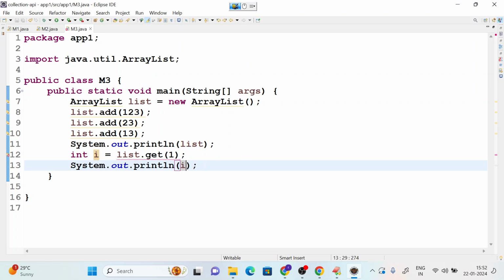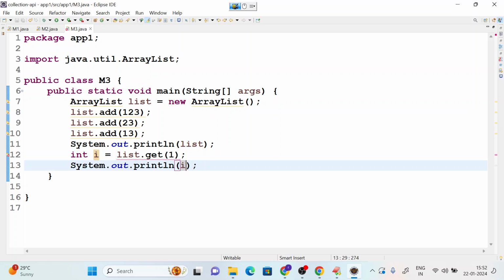Even though you are storing a primitive, it will be boxed into an integer object and upcast into object type.